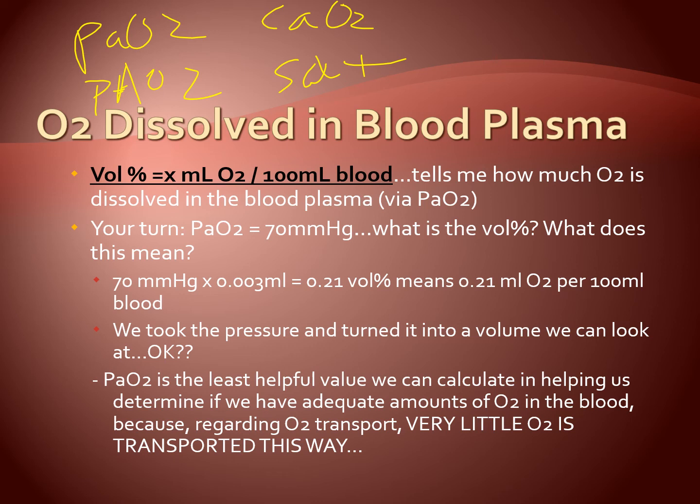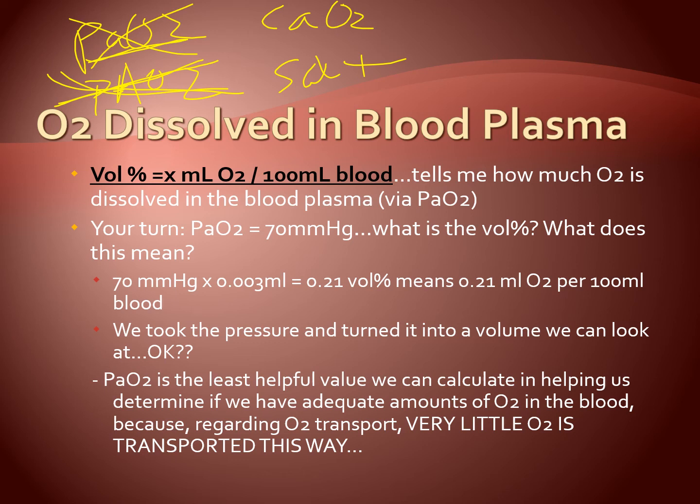So far you know, hey, they're asking you which one determines how much oxygen, or what's the best determinant of oxygen content in the bloodstream. Well, P big AO2 is just what's in the alveoli, so I'm going to cross that one out because that could be a diffusion issue. P little AO2 is only the amount of oxygen in the plasma. So that doesn't include what's on the hemoglobin, and we know that most of the oxygen is carried on the hemoglobin, so that's not the best way to look at someone's oxygen level in their bloodstream.